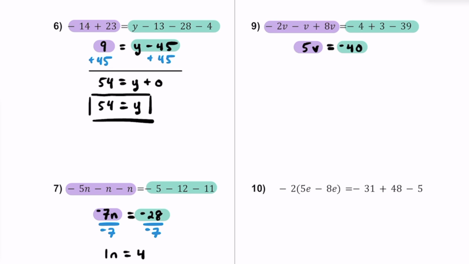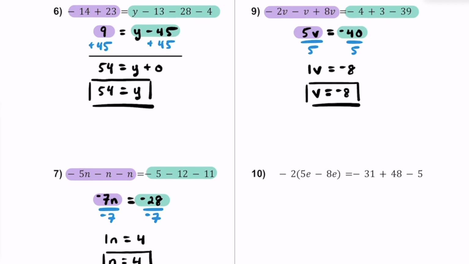I think we should go ahead and use the division property of equality and divide both sides by 5 here. Okay, so 5v divided by 5 is just going to be 1v using the multiplicative inverse property. And then on the right side here, negative 40 divided by 5 is going to be negative 8. Now using the identity property of multiplication, we can drop that 1 essentially and say v equals negative 8. All right, cool. That would be the solution to this equation.